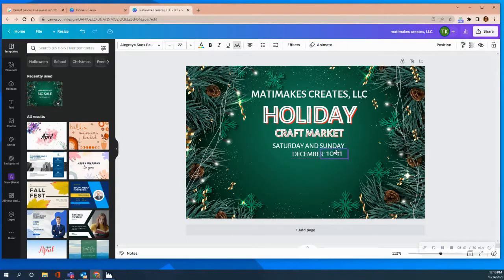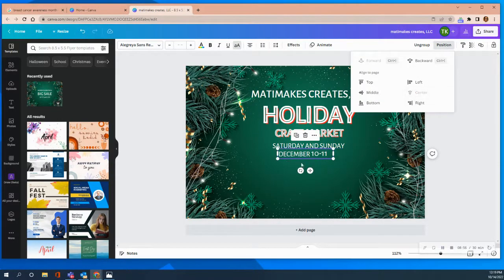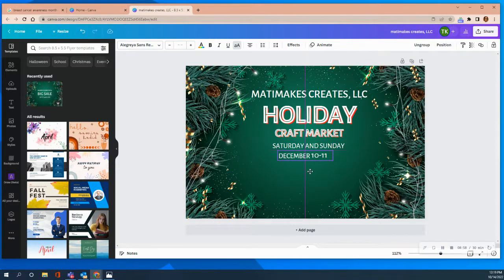Well, maybe I should do that. So let's go back. Try to get this right because remember, I forgot I set those two separate. So let me go down here, group it first. And now I'm going to position it. Okay. It still doesn't look right to me, but I'm going with that. That looks better to me. Okay. All right. So we have that part done.